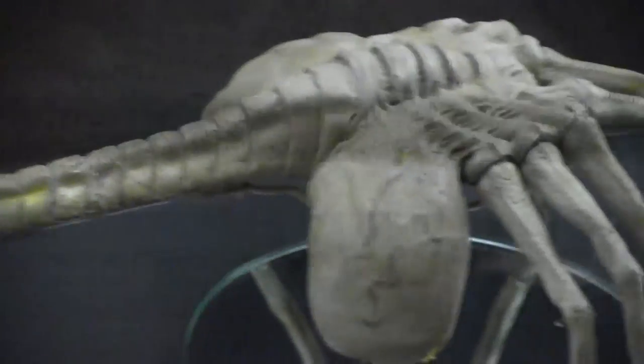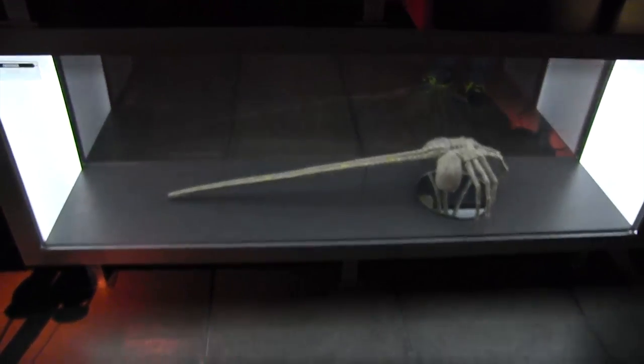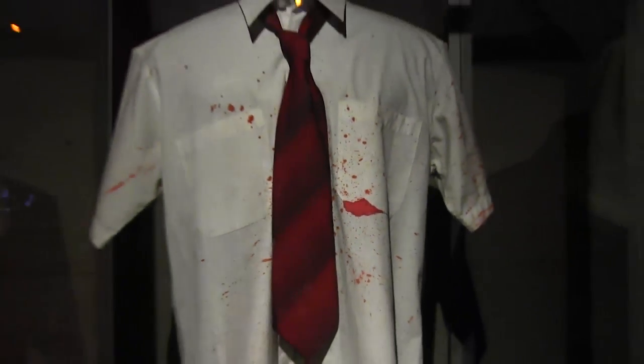This is the horror movie section of the museum. I'm sorry about the strobing lights right now — I think they had a terror effect going on. So can you see why I haven't built a xenomorph suit yet? It would take forever. Still want to do it. I don't know why this hex is important or why I'm lingering on it. Why is my camera not focusing? It's probably because of the lights. You got red on you — that's amazing.